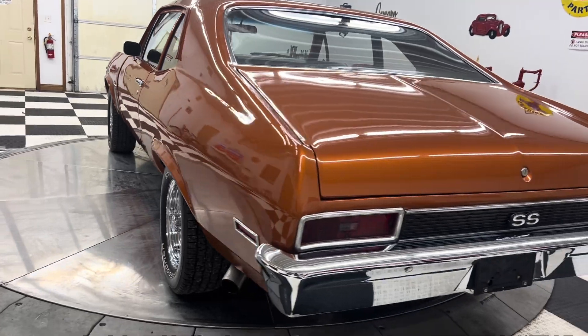It starts and runs great. The previous owner told me it's a fun car to drive stoplight to stoplight — it'll eat any of the Mustangs or Camaros he's raced. The headliner is in good shape, sail panels and package tray with a couple of 6x9 speakers in the back, seat belts and shoulder harness seat belts up above. Sun visors are intact, dash pad is in good shape. It's got a little tripod of gauges down below — oil pressure, voltage, and temperature. Door panels are in good shape as well.